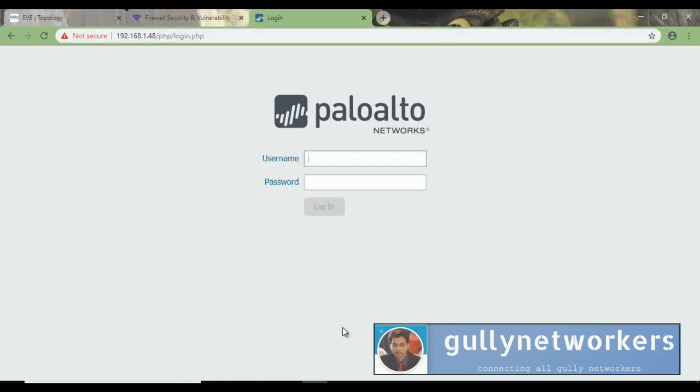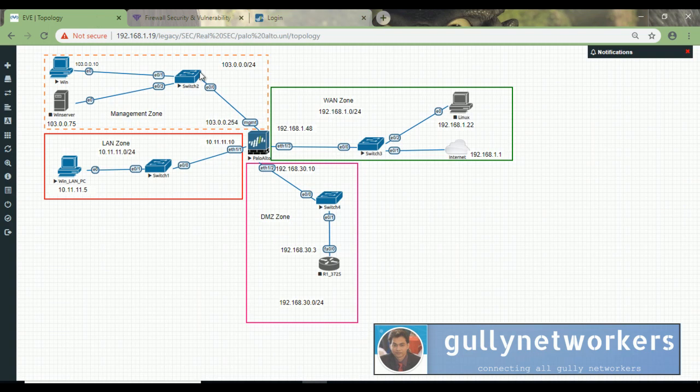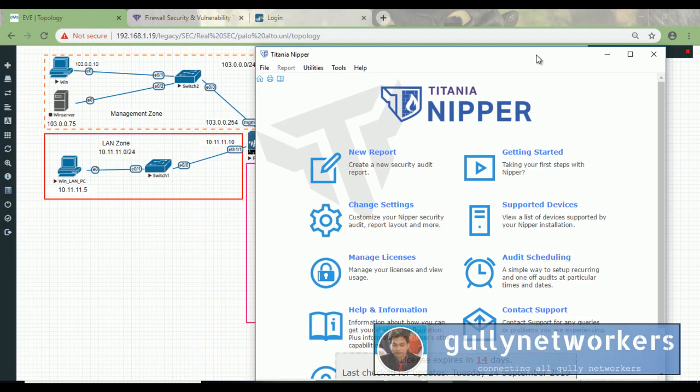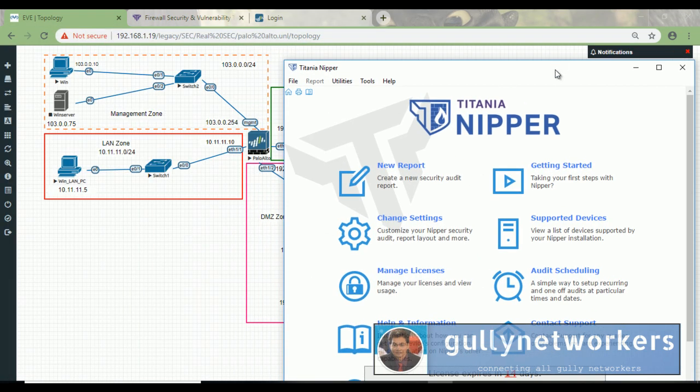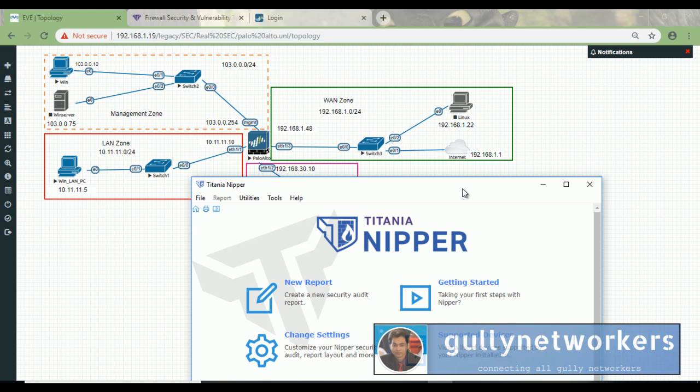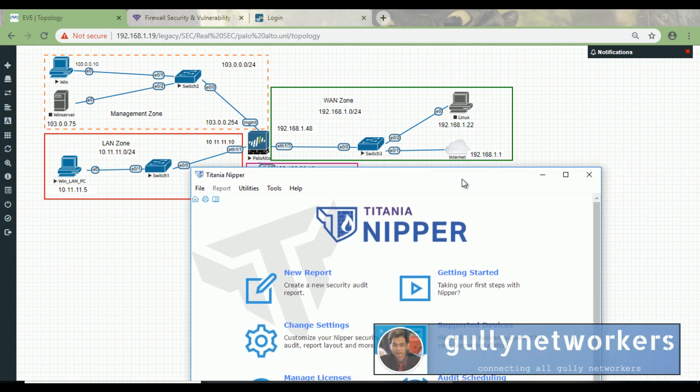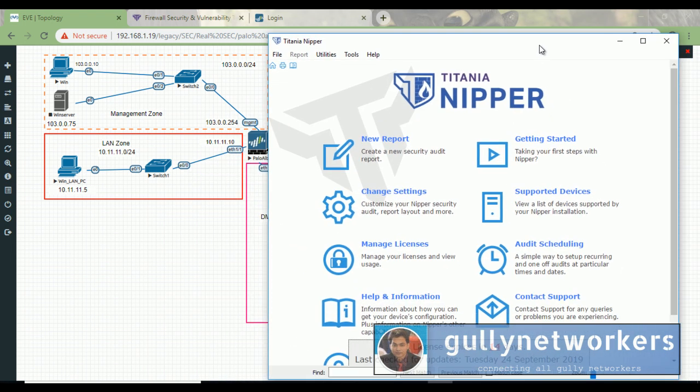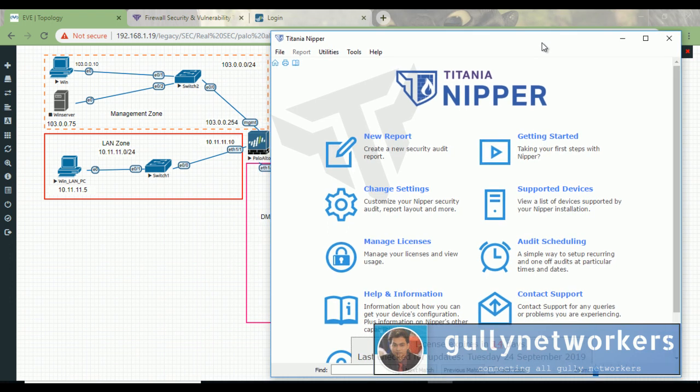It means that on this interface I have intentionally allowed these protocols so that I can access the firewall, and also connect my Nipper Studio to the PaloAlto firewall. Don't do this in the production environment. This is just to show you how Nipper Studio scans the PaloAlto firewall remotely.